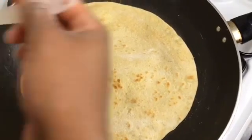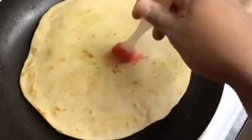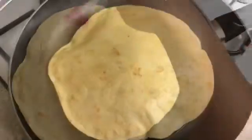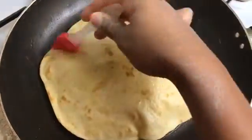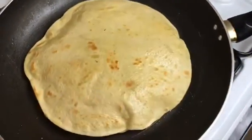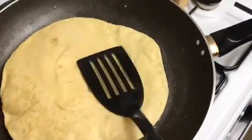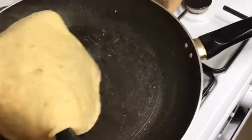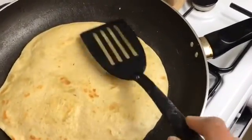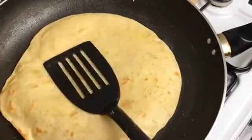Then you want to do the same thing on that side. See all the flour patches? Just to get rid of these flour patches that we got. Now that the surface is nicely oiled, as you can see, it's risen so well. I'm gonna flip it over one more time and then flip it back, and this should be ready to come out. As you can see, it's starting to get these little brown marks, which signifies that it is ready.